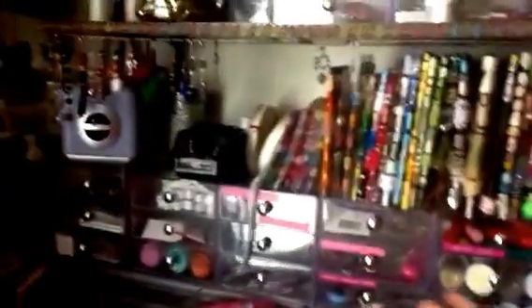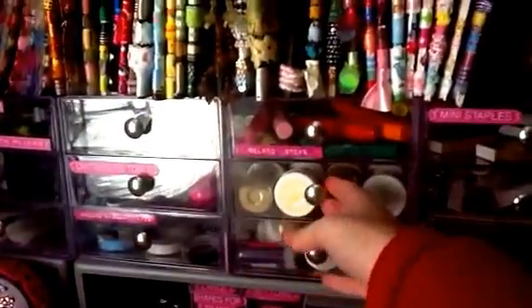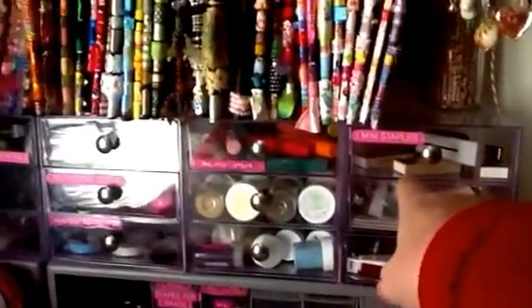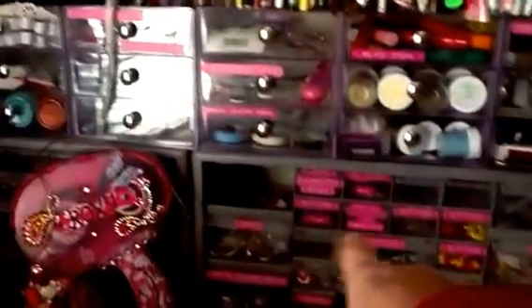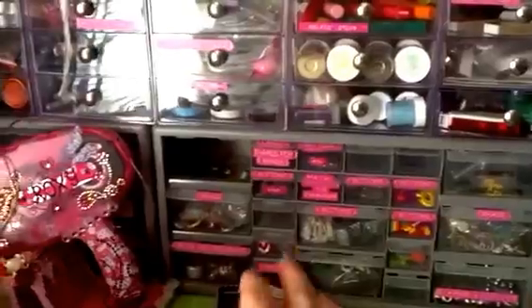I do the little hooks and screws on there and I hang all my keys and extra embellishments which are metal. I bought a lot of these clear drawers so that I can see my gelatos, all my Tim Holtz stamps, mini staplers, and a whole bunch of things. My buttons — yes I am the labeler — and my glue gun.